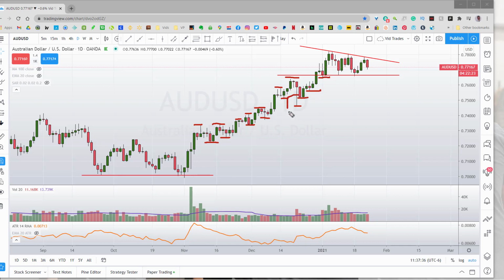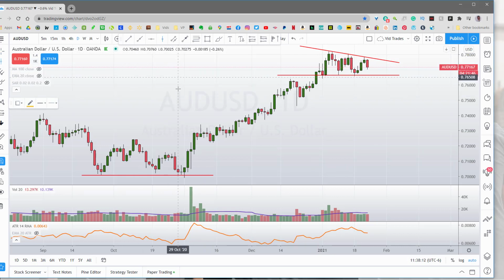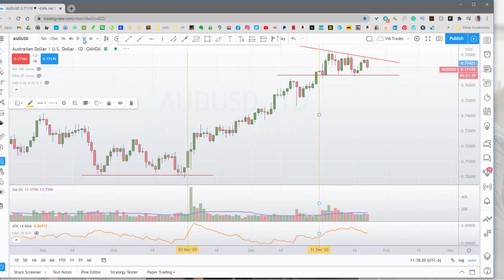Now this situation here, as you can see, in hindsight we can see that it went into a consolidation shortly after this. But if you had seen this live, you might want to start thinking that the trend is weakening and may turn into a consolidation at some point. It's also possible that if you were to zoom up to the weekly chart in this case, it would give you some insight on this. I'm going to drop a couple of vertical lines here so we know exactly where this trend is. And let's go up to the weekly chart.